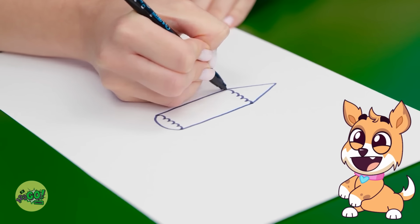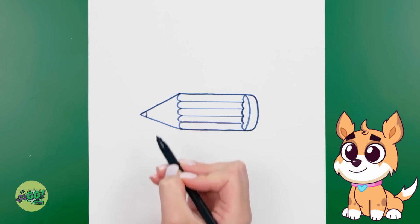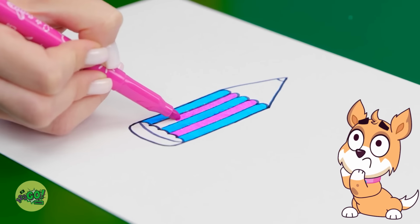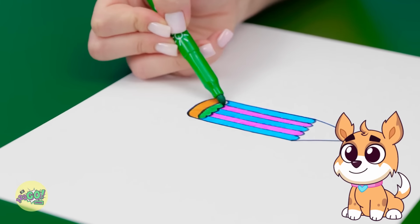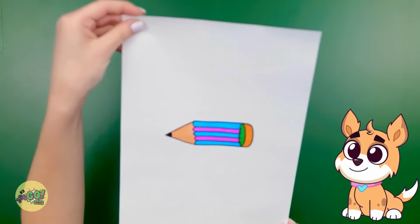Now I'll add the details. I'll draw lines across the pencil. Then I'll add the nib. Time to color it! I'll start with some blue. I'll fill the other sections with pink. Wow, it's so colorful! It's gonna look amazing! Now I need to cut it out. This is the easy part.